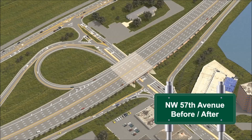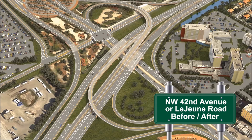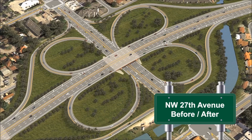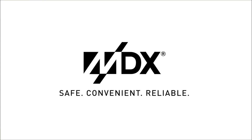Construction of the State Road 836 Capacity and Interchange Improvements project is scheduled to be completed in the summer of 2018. Once completed, the project will have improved mobility in the most congested portions of 836 by increasing capacity and eliminating existing traffic conflicts by moving all expressway exits to the right-hand side of the road. Through innovative transportation solutions like the DDI and collaborating with local agencies like Miami-Dade County to facilitate mass transit, MDX is delivering solutions to improve transportation in Miami-Dade County.